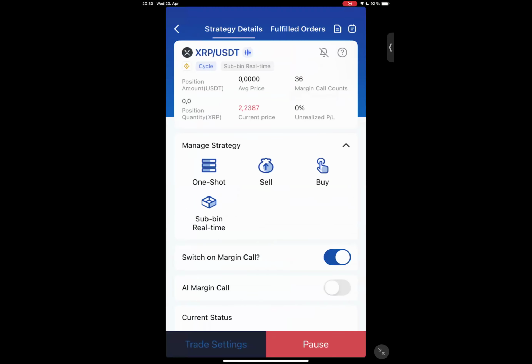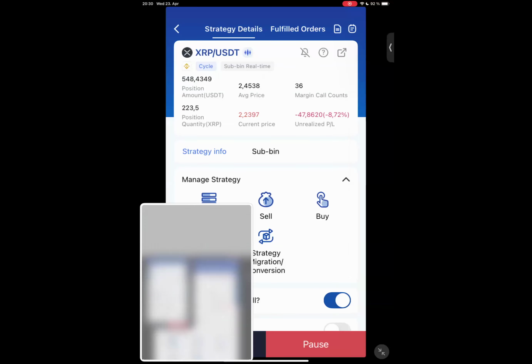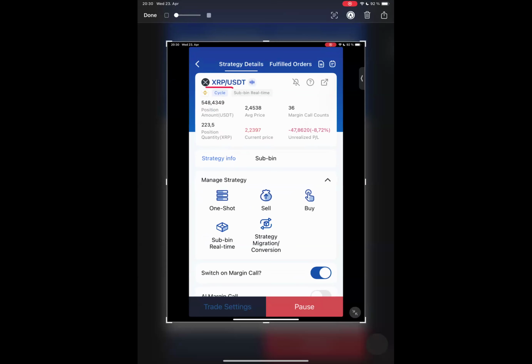Let's look at XRP. So the name of the coin is XRP. We all know. And if you want to get the TradingView page so you can analyze it using the indicators, you can tap on this candle over here. Then we have the position amount. You can see in brackets USDT. It simply means this is the amount of USDT you've invested into the coin. Then the position quantity. That is the 548. This is the quantity that it bought for you.